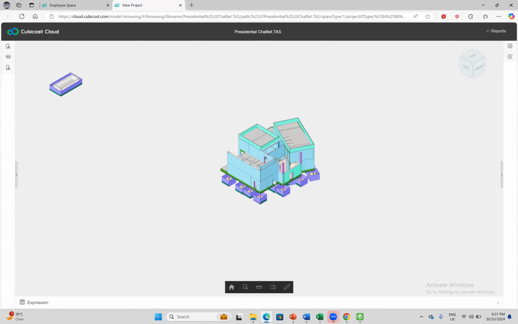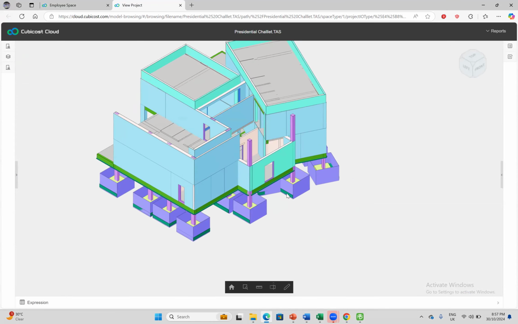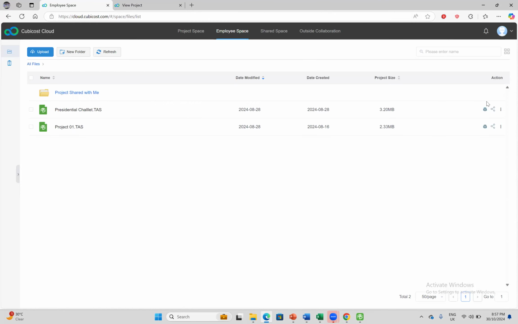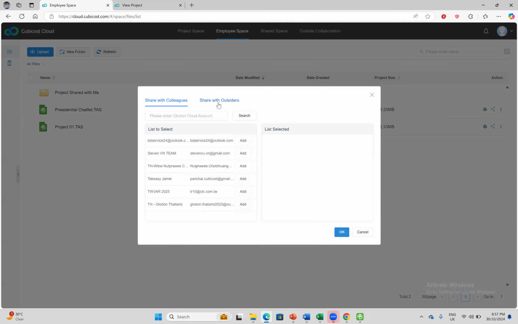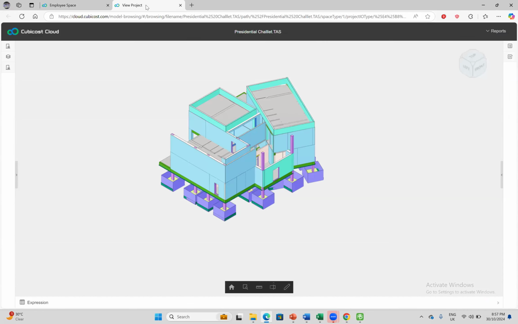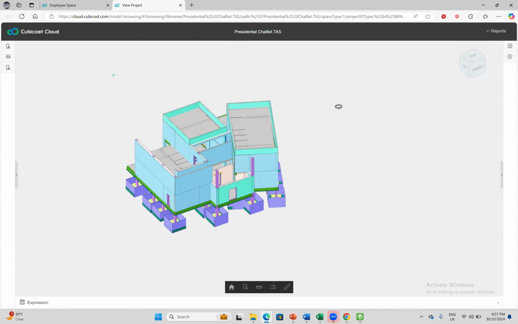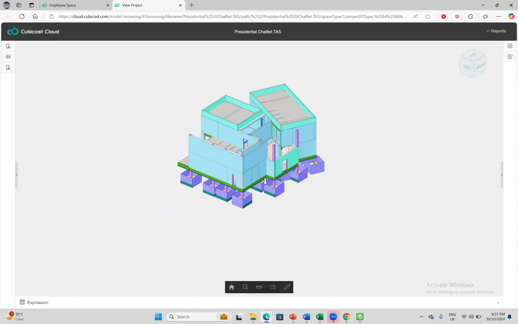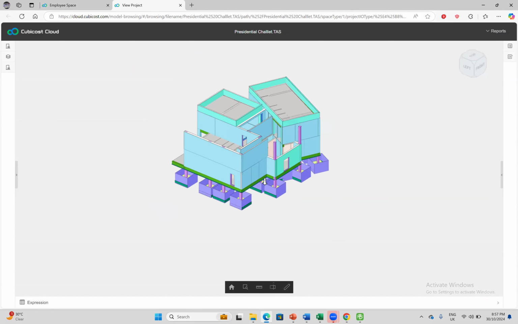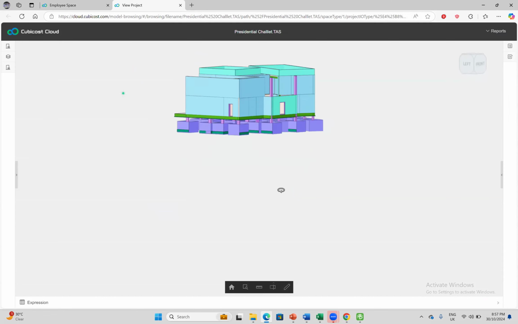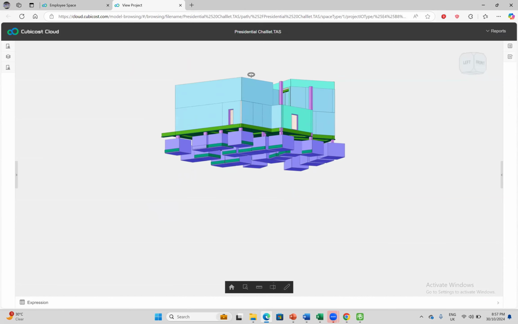You can see this is a 3D model, right? Everyone can log into this cloud by using a link. You can share this model by a link to outside parties, and then they can click on that link, log into this cloud, and visualize this 3D model.